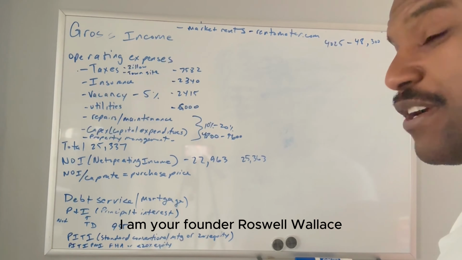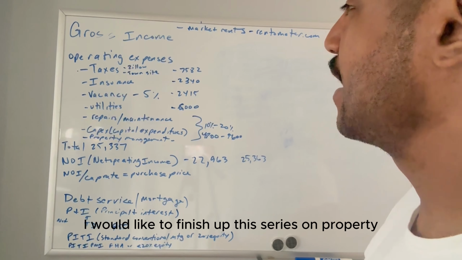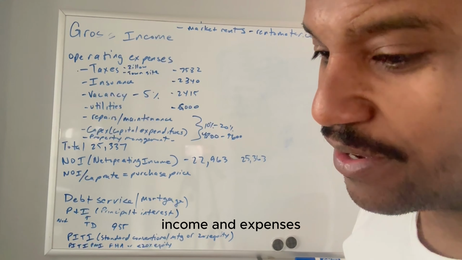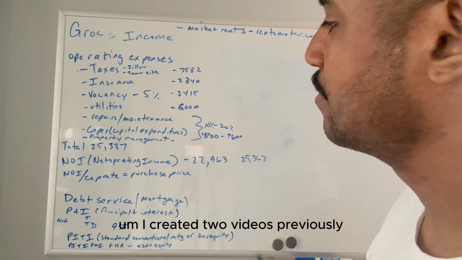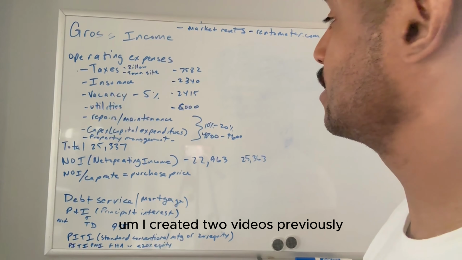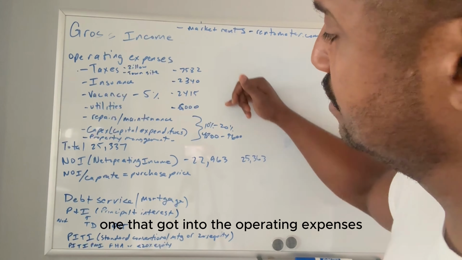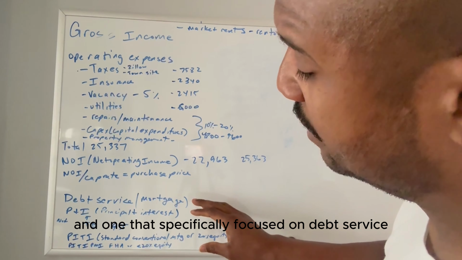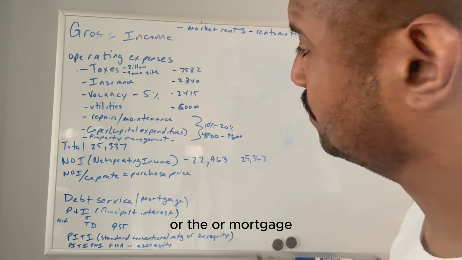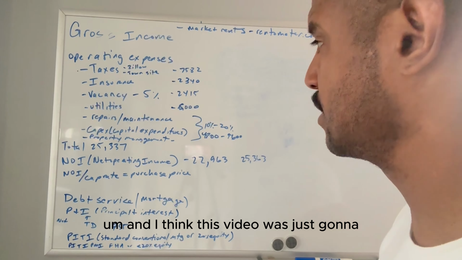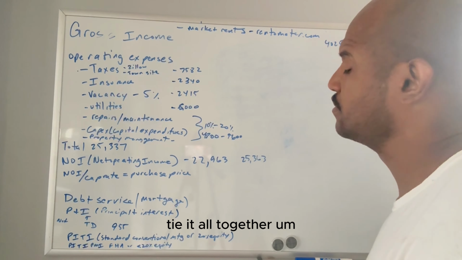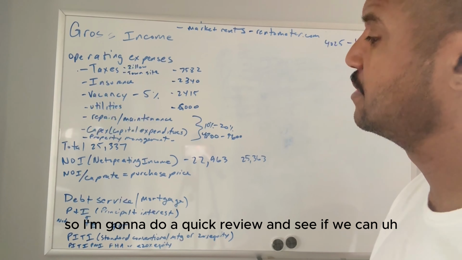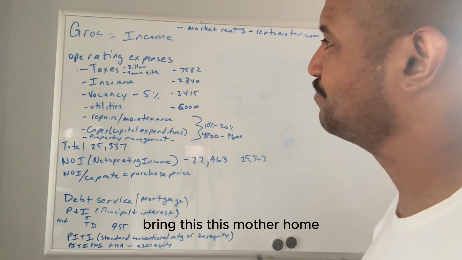I am your founder, Razul Wallace, and today I would like to finish up this series on property income and expenses. I created two videos previously, one that got into the operating expenses and one that specifically focused on debt service or mortgage. And I think this video is just going to tie it all together. So I'm going to do a quick review and see if we can bring this home.